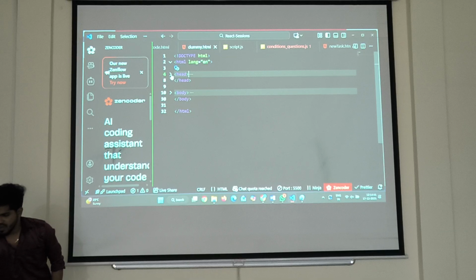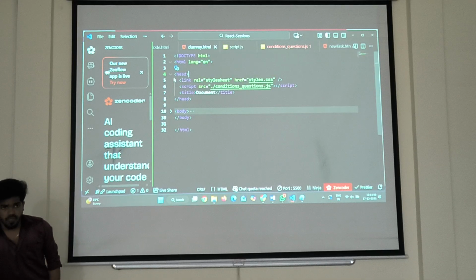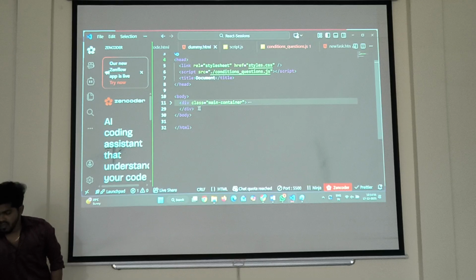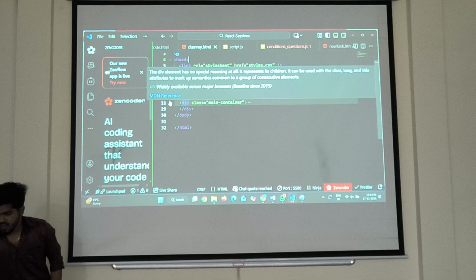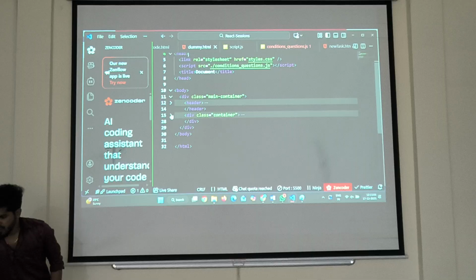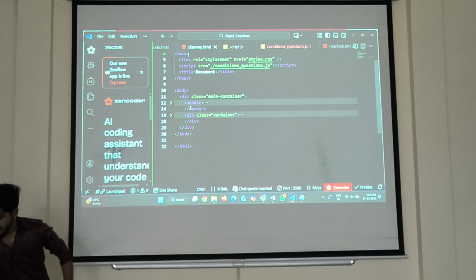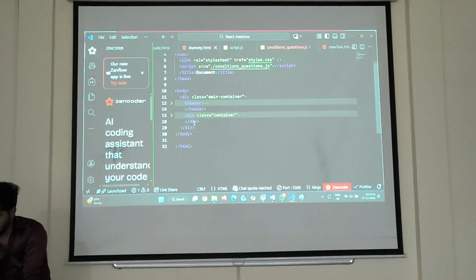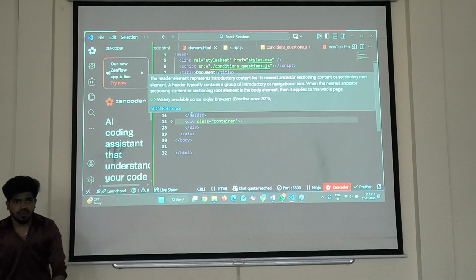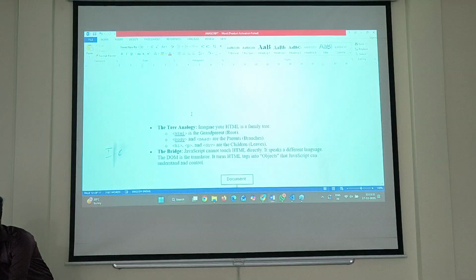Inside the head it contains values like link, script, title, which are the children of the head. Inside the body it contains one div. This is a child of the body, and this div contains three elements like header, div, and if there is a footer that's also contained within this. Now it has two children, header and div, and in the header it contains the h1, which is a child of the header. It flows like a flow chart.